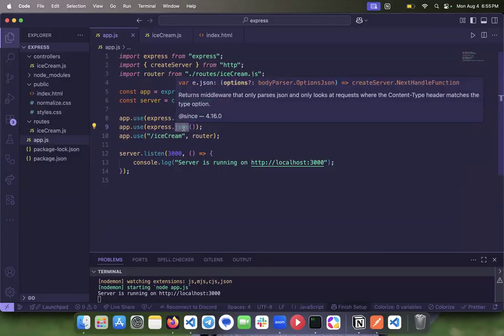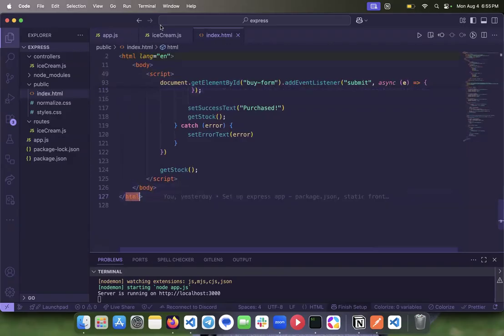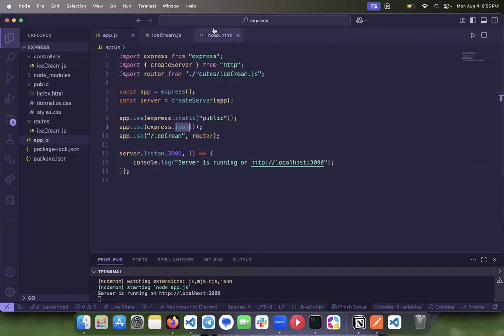Requests can be of other formats too. There's like a URL encoded string. You could pass XML, which is sort of the same format as HTML, but is not like a strictly defined set of elements. Like HTML, there's a body element, there's an HTML element. XML is the same format where it has tags, but it could be anything you want.